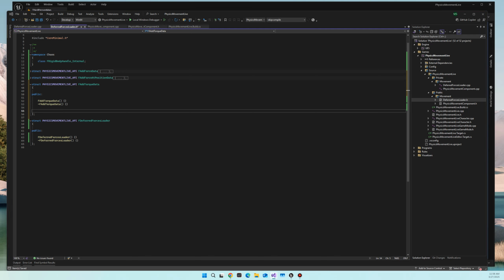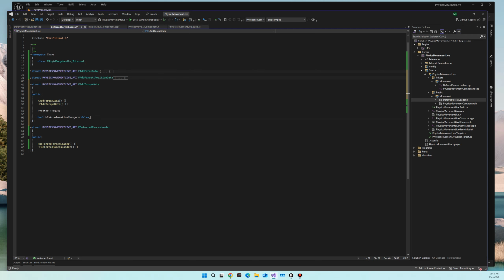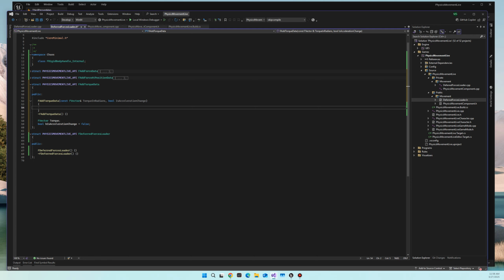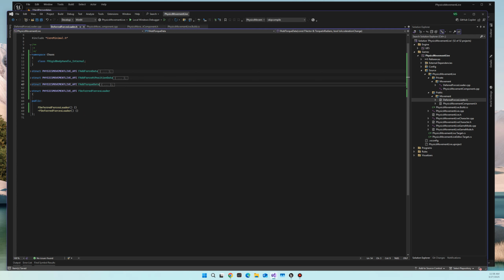Again, very similar to forces, we can torque it, or we can treat this torque variable as an acceleration instead. And again, I'm just going to set up the default constructor, which makes it a lot easier for us in building this. All right, so that's the torque.